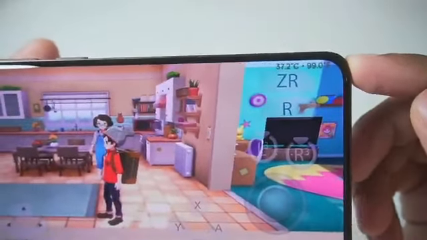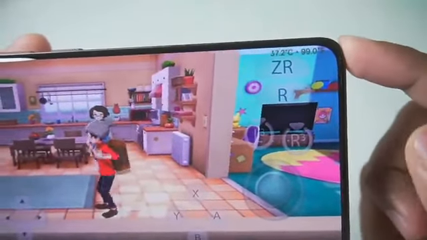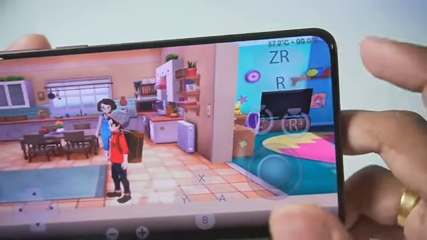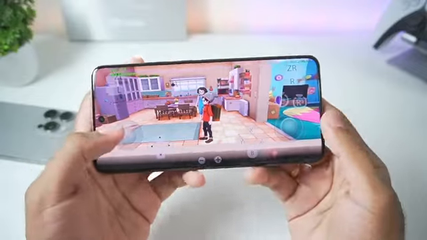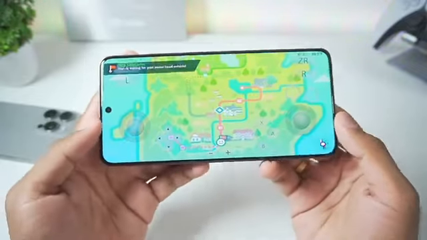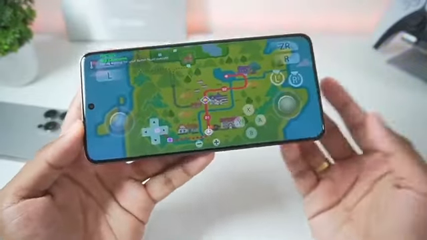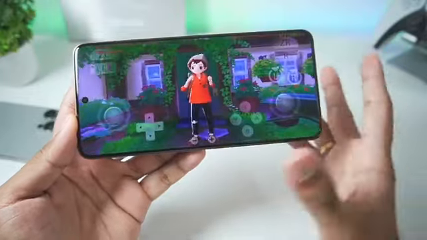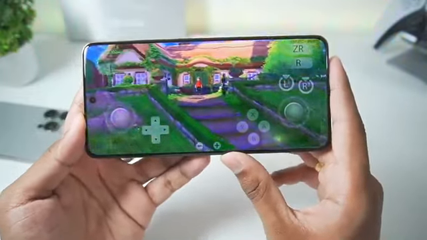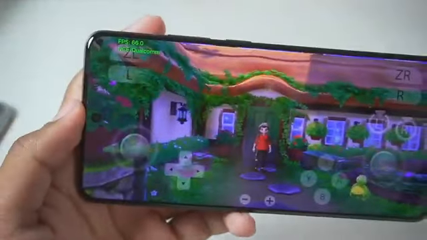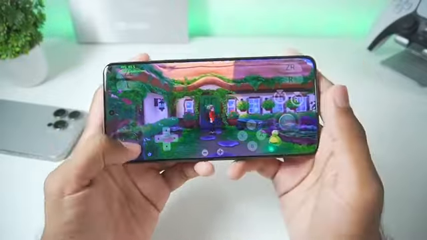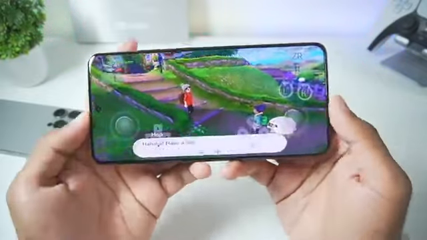Towards the top right side of your screen, you will be able to see a thermal bar has been added for showcasing the temperature of your Android device in Fahrenheit as well as Celsius. So 37 degrees Celsius, not bad at all, but I do recommend you guys to use a cooler if you are planning to emulate games for longer durations of time. Nonetheless, here's the most important thing which I want to see: how well does this game work in outside world areas. At the top left corner, you will be able to see we are still getting pretty amazing FPS, but on low-end Android devices, I'll be testing out this emulator pretty soon.